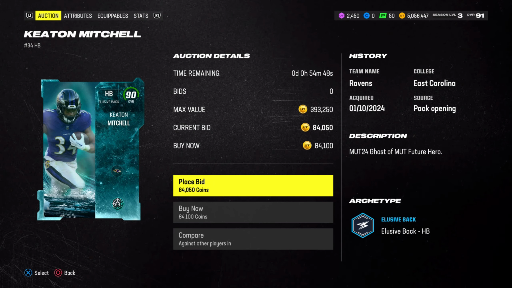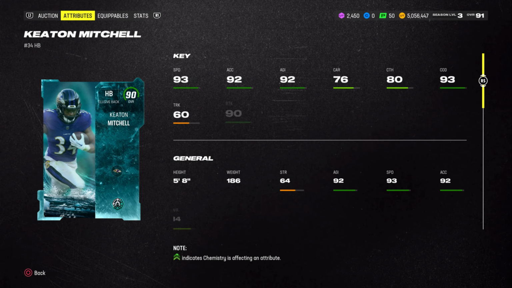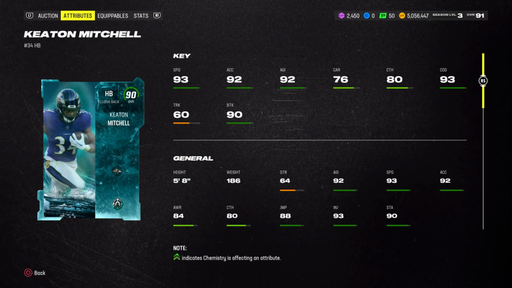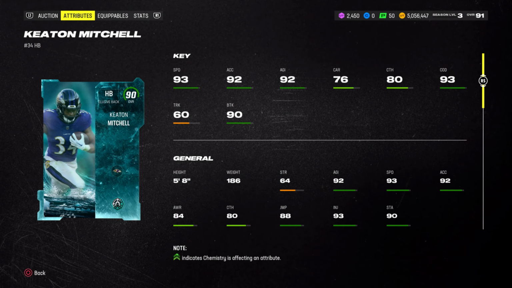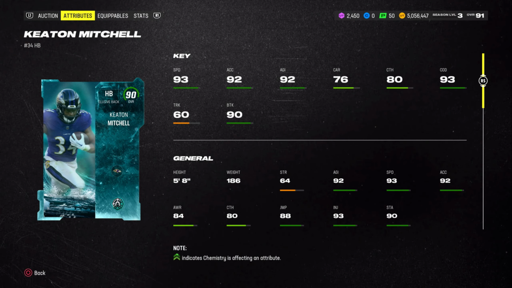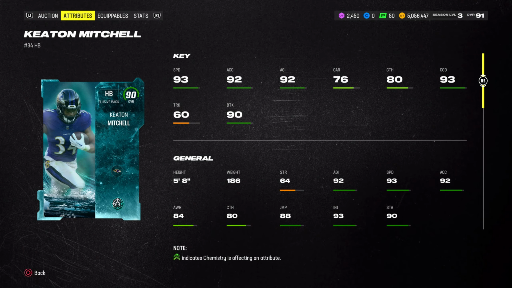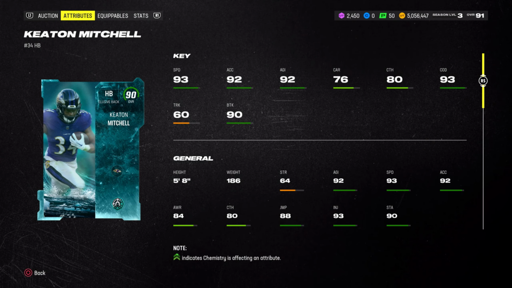Let's go ahead and take a look at the next card. This one is halfback Katon Mitchell from the Ghost of MUT Future promo, and taking a look at his stats, he has 93 speed, which is literally top end speed. When this card released, it was basically the fastest card in the entire game, other than some of the LTD running backs. And for 80,000 coins, he is 5'8", 186 pounds.